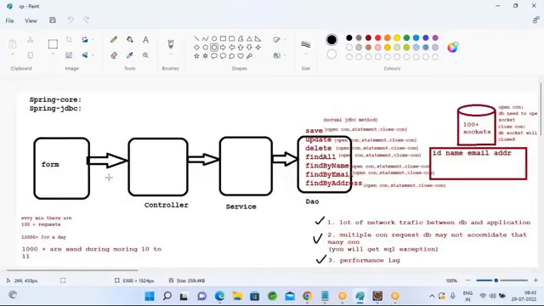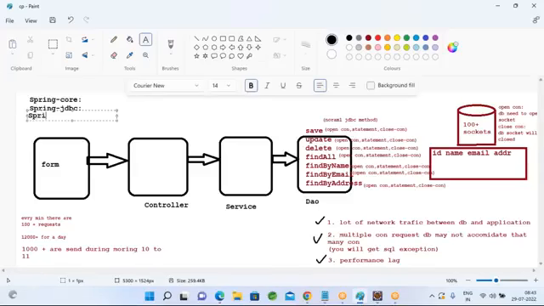So we understand the Spring ORM module, right? In Spring ORM, they have given integration with JPA and Hibernate. With JPA also they have given integration, and with Hibernate also. We understand how to use Spring JDBC and all the best practices.